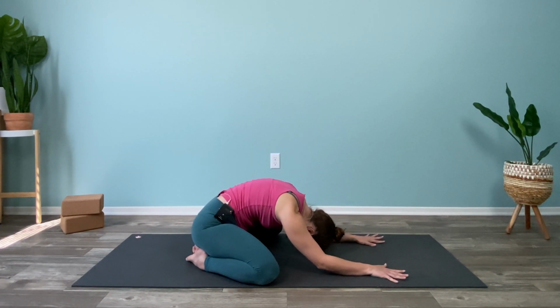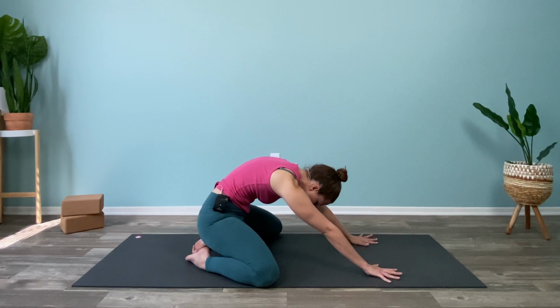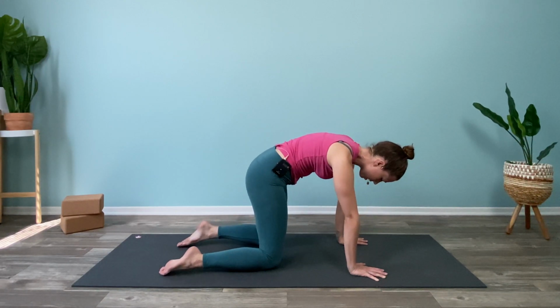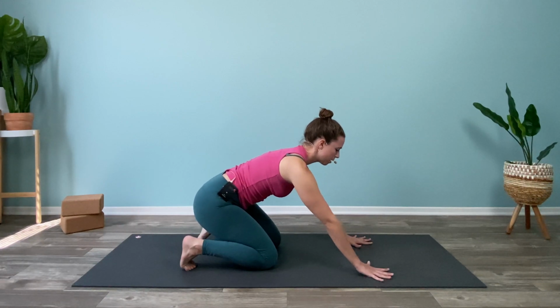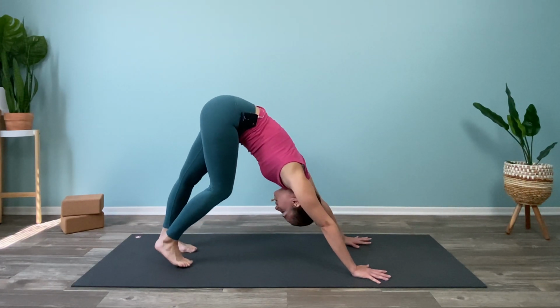One more wherever you're at. And then come to that neutral tabletop. Bring the knees underneath the hip points and curl the back toes under. Plant the palms firmly into the ground. Lift up the knees and the hips for downward facing dog.